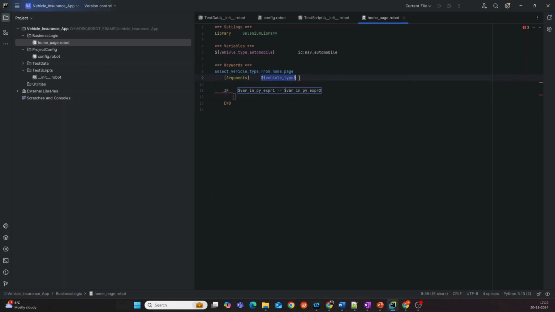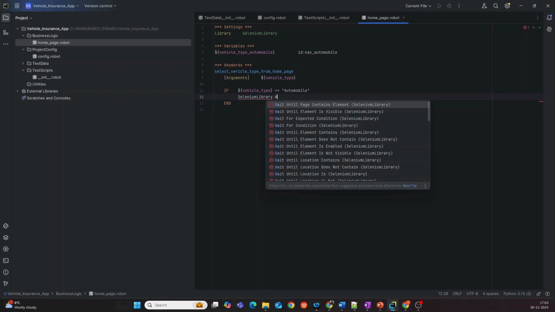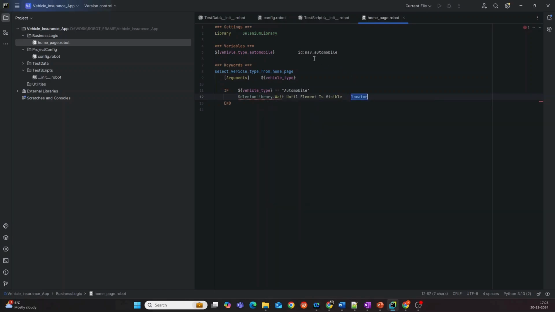If the vehicle type equals automobile, then what you have to do is wait for that locator to be visible. So I have to do wait for element to be visible, and the locator is vehicle automobile, right?